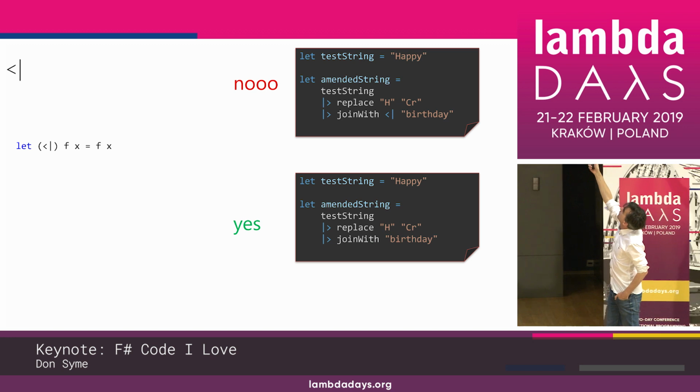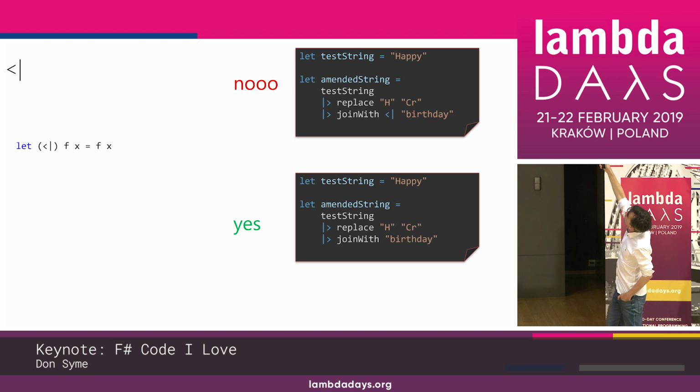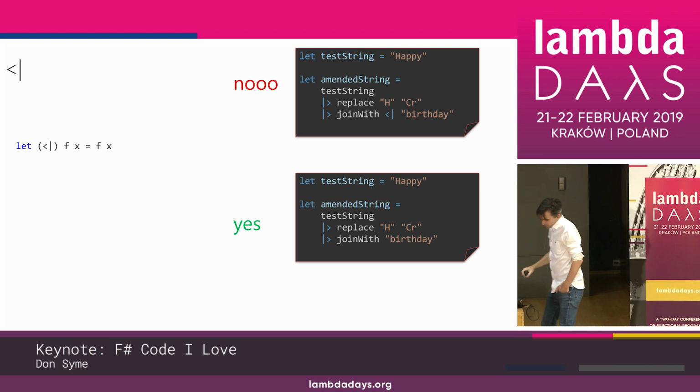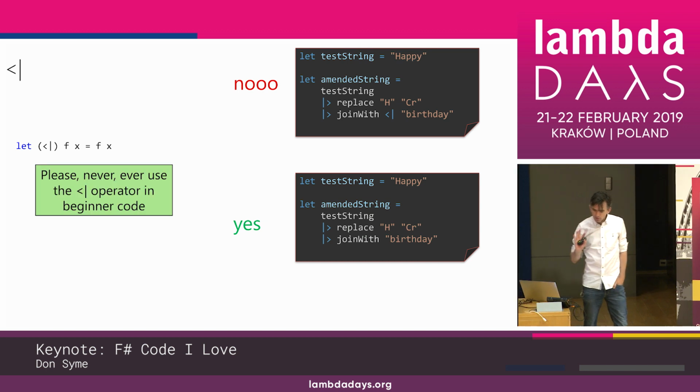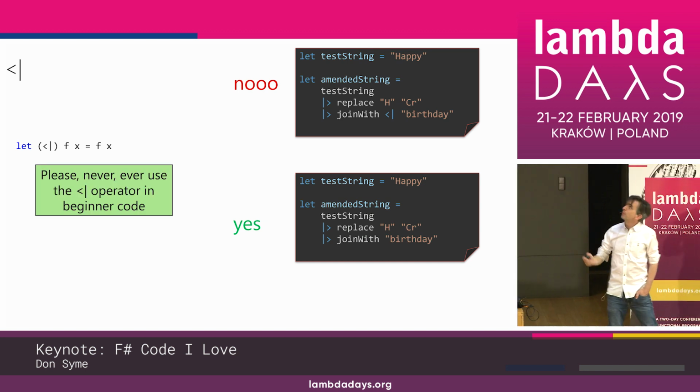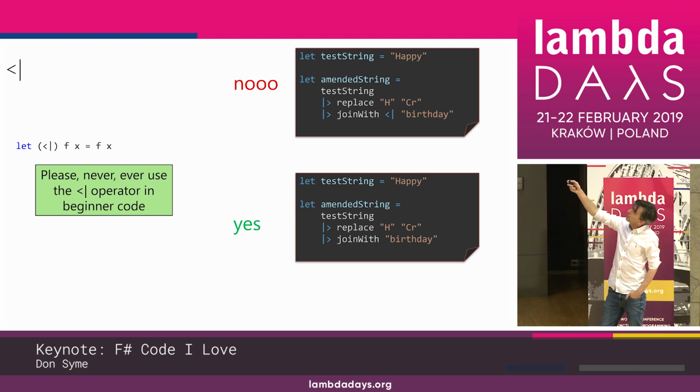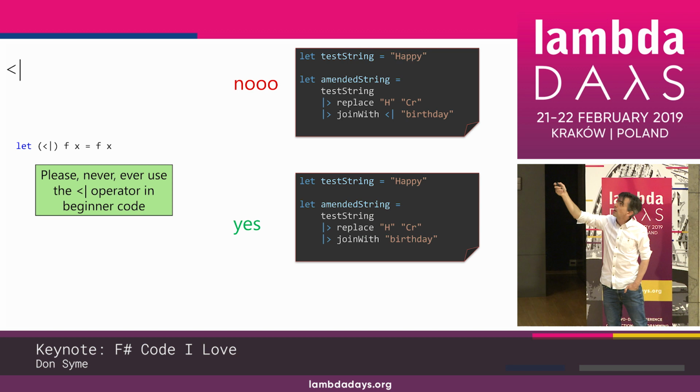Okay, and instead, I think in this case, this thing wasn't actually needed, if I've got that correct. So, right. So, in general, I kind of say, if you're doing F# code, just don't use it, and certainly not in beginner code. It's just not worth losing the beginners at that point.